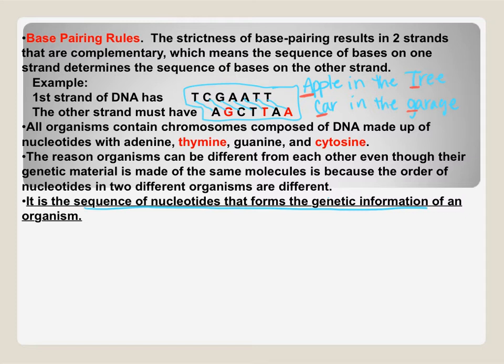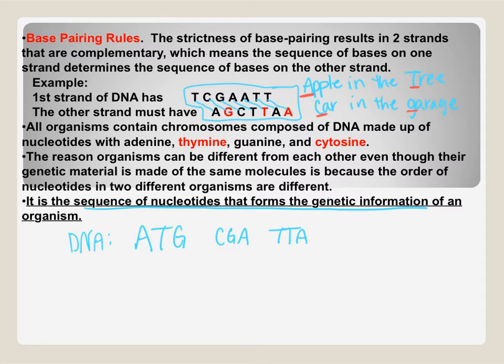Anyway, we're just going to go through and do a quick DNA complementary strand. So this is DNA. Okay, I'm just going to pull some letters out. That's supposed to be a G, sorry. Okay, notice I put them in groups of 3. You're going to see that a lot, and we'll talk about why later on.